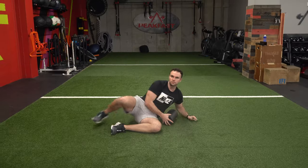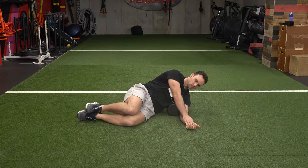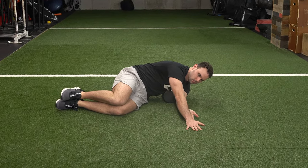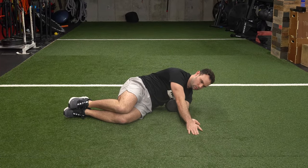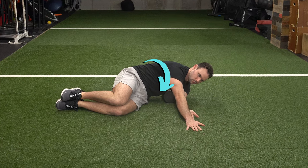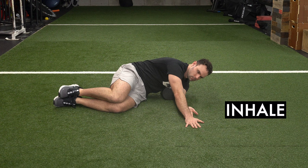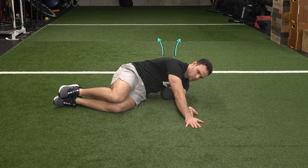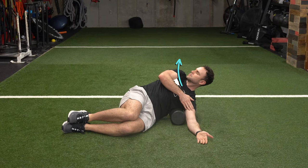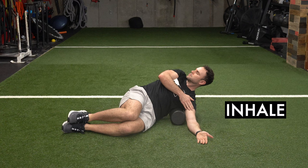You just get set up like that — put that foam roller right below the armpit and then start with some rotation. I'll have people start by reaching their top hand past the bottom hand. As they're reaching out across the floor, I'll have them exhale everything out and their breastbone will turn down to the floor. Once they get as far as they can, I'll have them take a really big deep breath, and they should feel this sort of expansion and stretching sensation around the back of the shoulder blade area. I then have people exhale as they rotate back, point the sternum toward the ceiling at about a 45-degree angle, and then take another big deep breath in and feel this nice chest expansion happen.